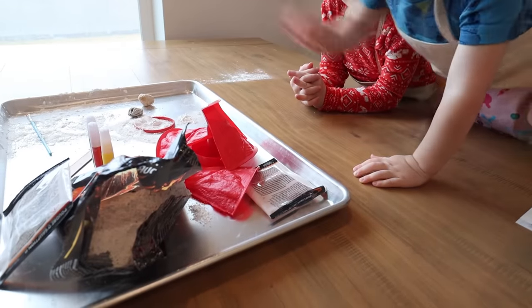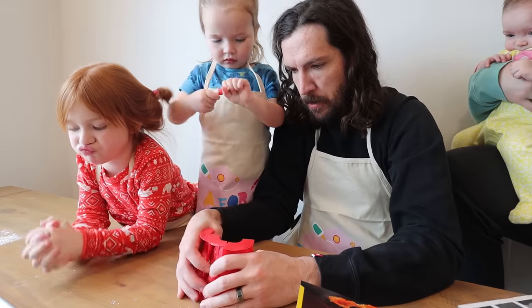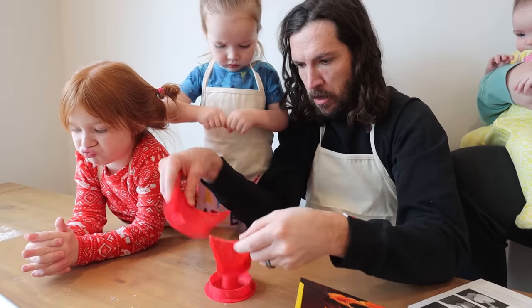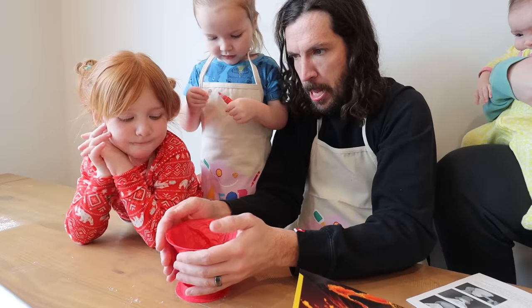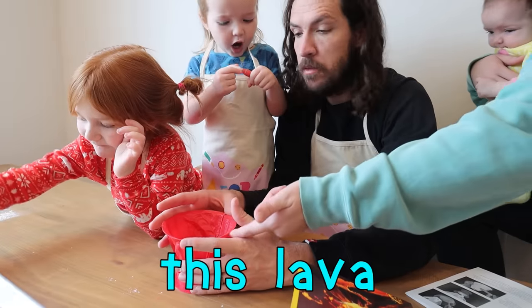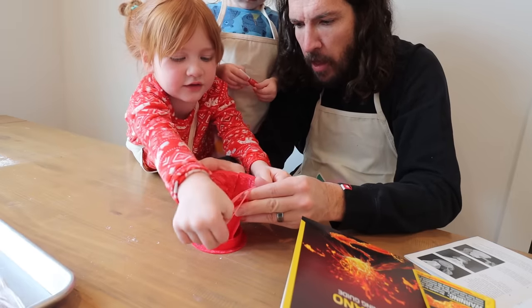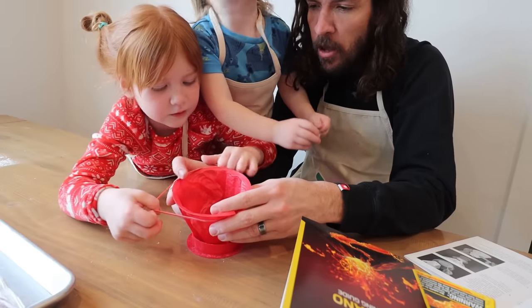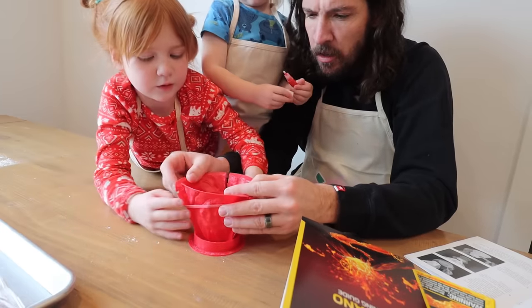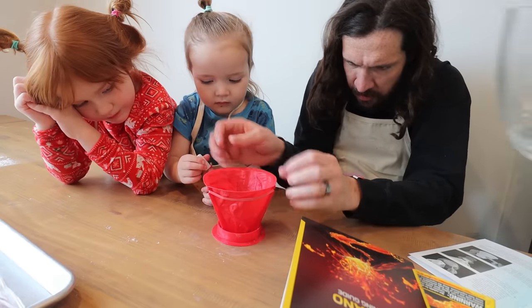Next step, we build a volcano. Okay, so we gotta tie this all together. But turn it upside down. Yep. Oh, like this? Uh-huh. All right. Okay, now find that rubber band. Where's the rubber band? Right here. That's lava. Oh, yeah. I'm not very good at putting rubber bands on, so we'll see if this works. Yeah, you are. Okay. Ooh, perfect. You done with the rubber band part? Kinda. Still doing some final touches on the rubber band part.